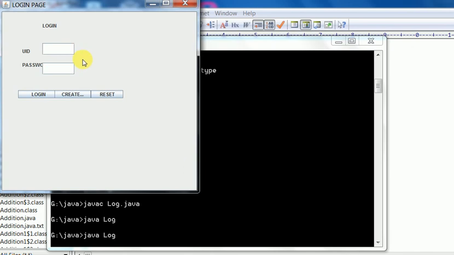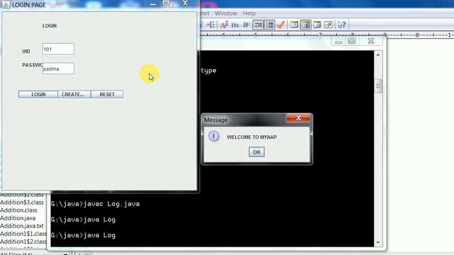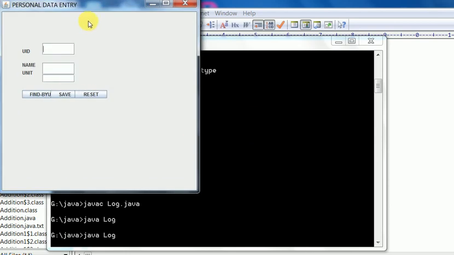That is my page where I can save. I have saved the values of 101 ID with name, and then click on login. Since these values exist in the database, it is verified and says welcome. Okay, so the next page will be invoked with the event of the next page. So it is the object I have to show you in this program, and see the program portion here.